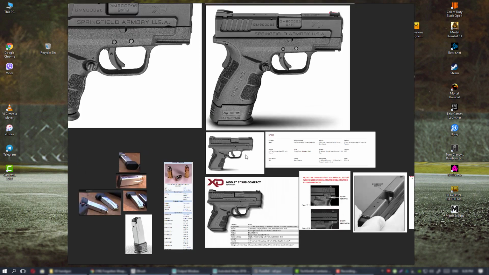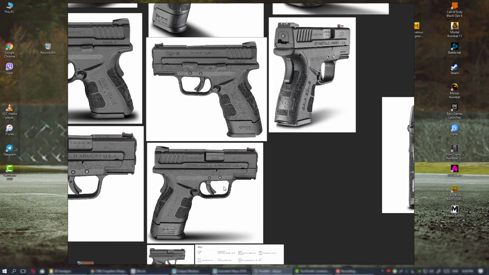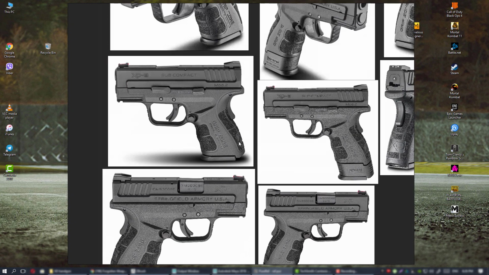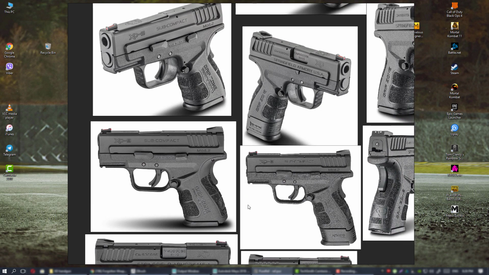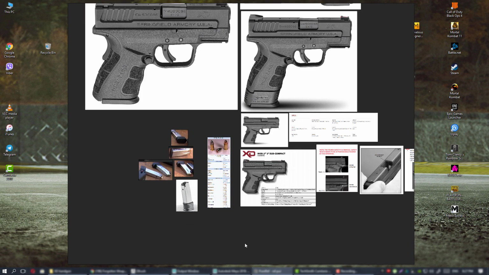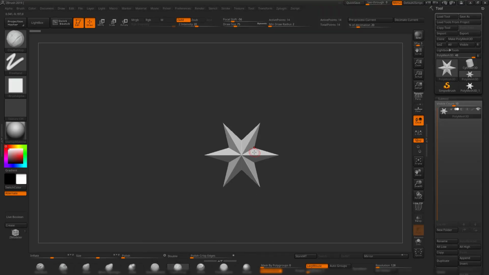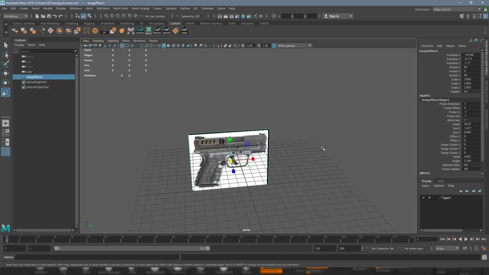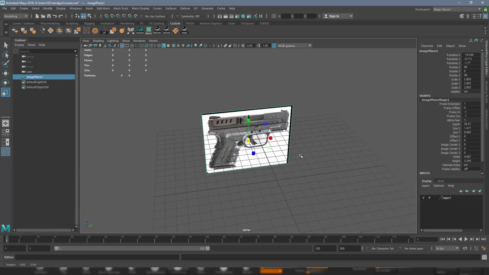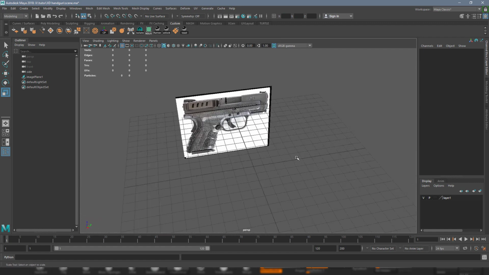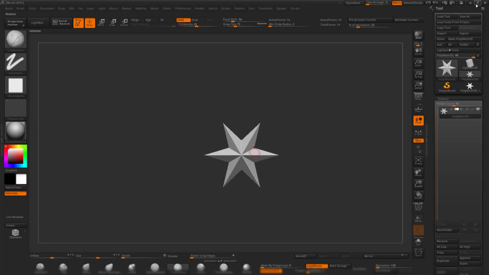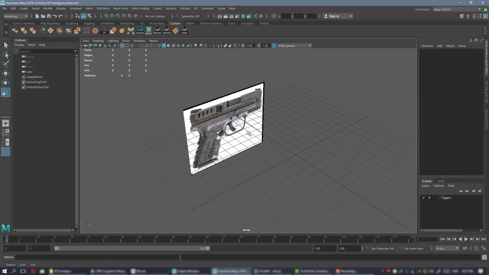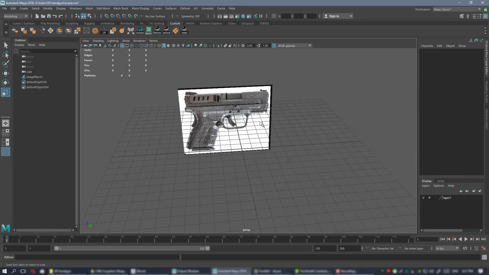So I guess it's quite clear now, and enough talking. Let's get into modeling. As I said before, I'm using ZBrush and Maya. I have a bit set up here already, but I'll explain everything in detail. These are the two main software packages. Right now I'm going to focus on Maya, because I will do some preparations in Maya, and then we'll go into ZBrush.